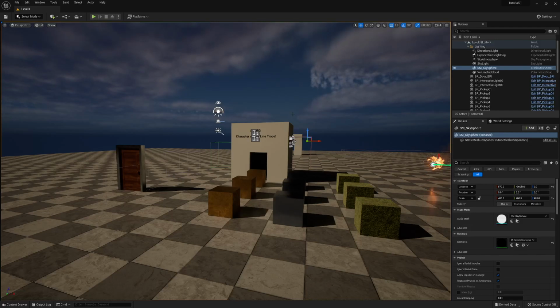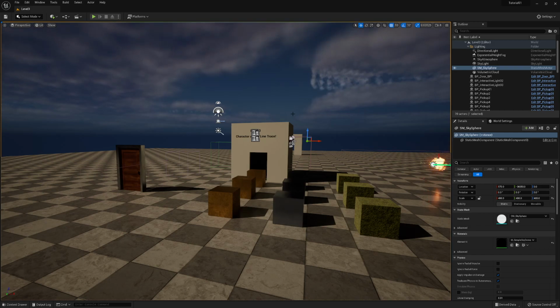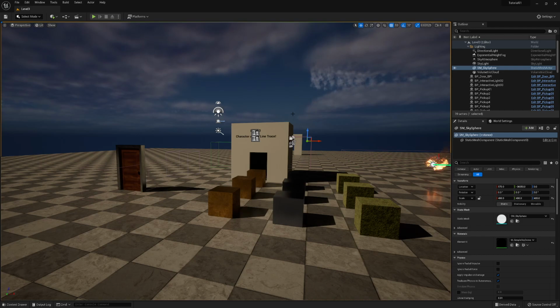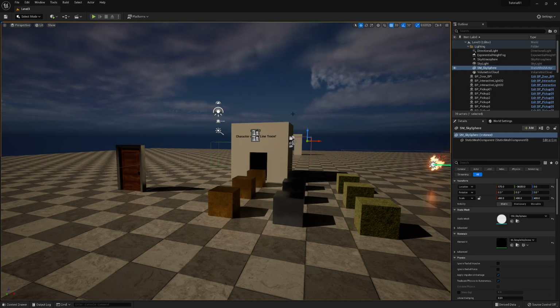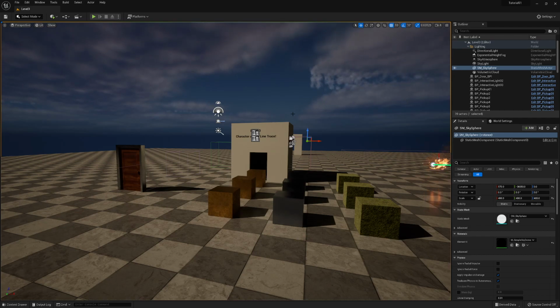Welcome. Today we're going to look at what we call sequences in Unreal Engine 5. Sequences are basically used to create what we call cutscenes. They are very powerful, and you can do a hell of a lot with them, including blueprints. You can control things in the level and what have you. There's lots of different things that you can do with them. You'll find them up here.